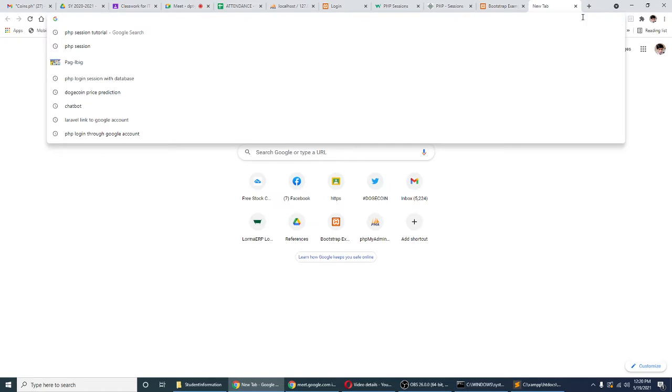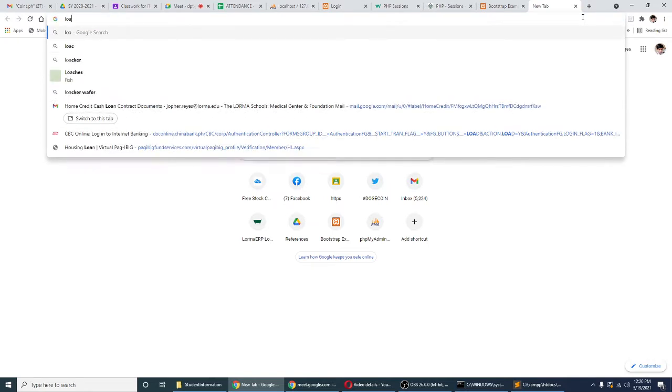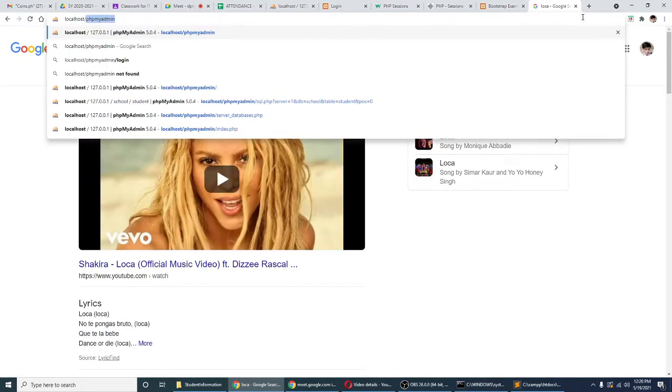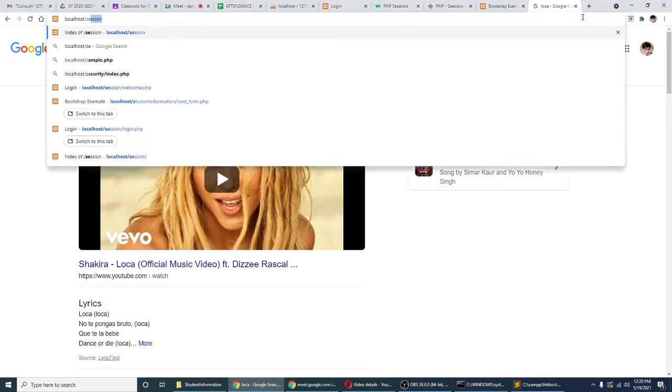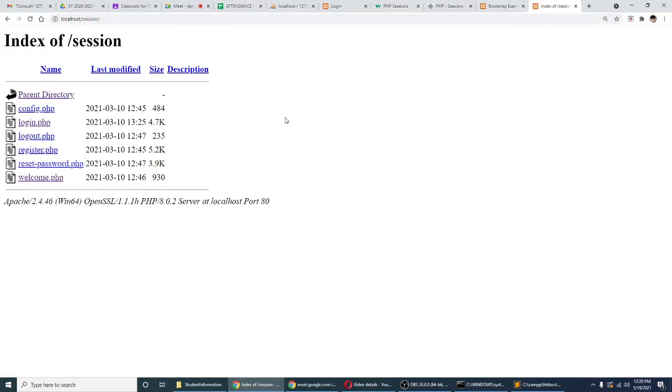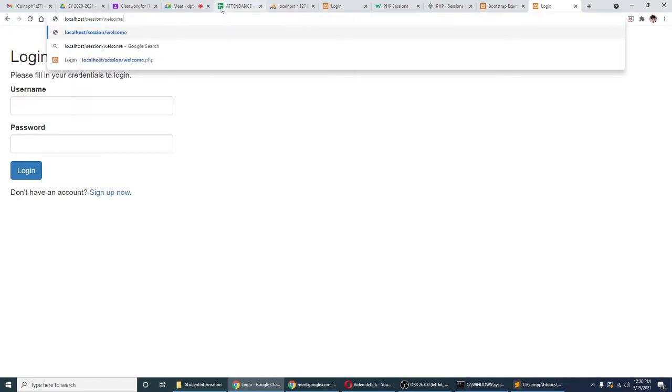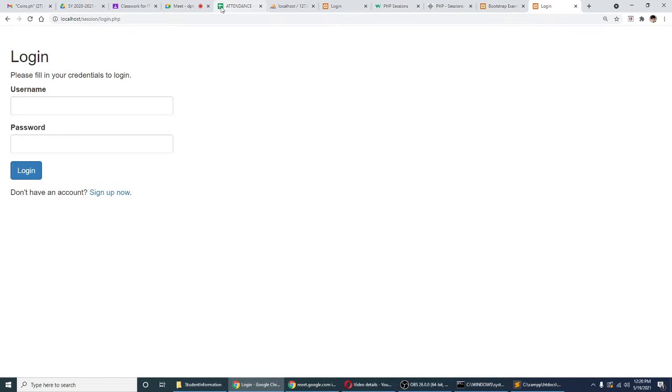Now by using the login module, I mean the PHP session, for example localhost session. Like I said, if you want to bypass and go to welcome.php, it will redirect to our login because we didn't yet log in our account.